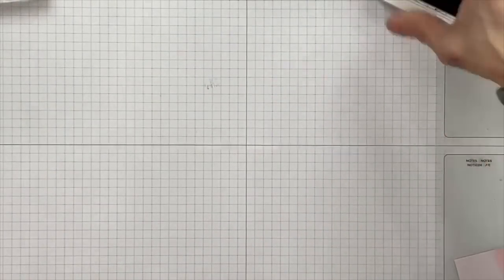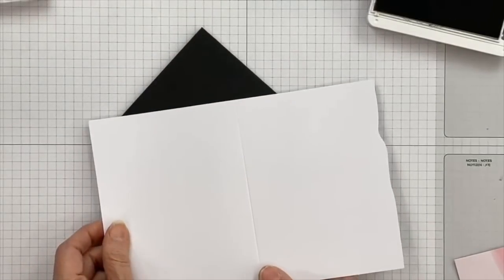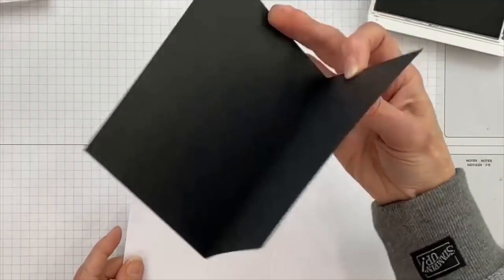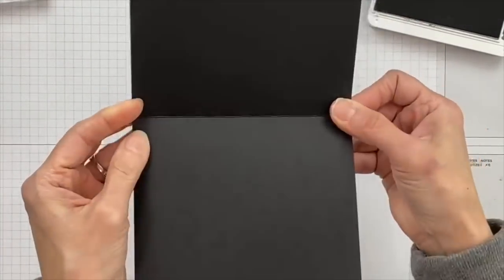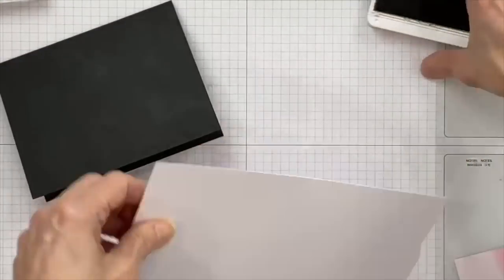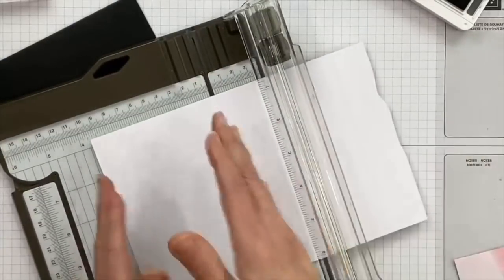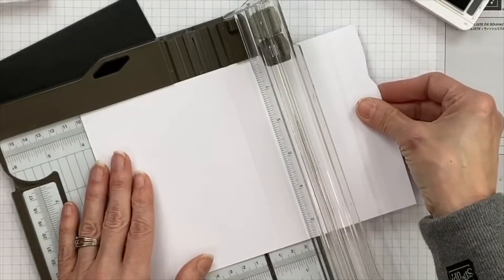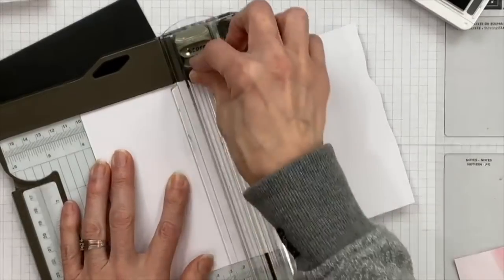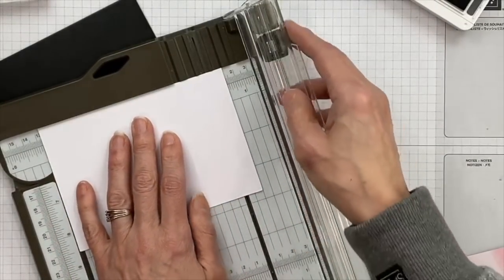The next card is going to be using this card base here for a layer, and then we're going to be using a horizontal one that opens up a little wider. I'm going to be using that for the card base, and we're going to cut this. We're going to cut this side here, not the one with the fun edge on it, but this side, and we're going to cut it down to 3 3/4 inches in this direction. And we're going to cut off a 1/2 inch on this side, so we're cutting it down to 5 inches on this side.